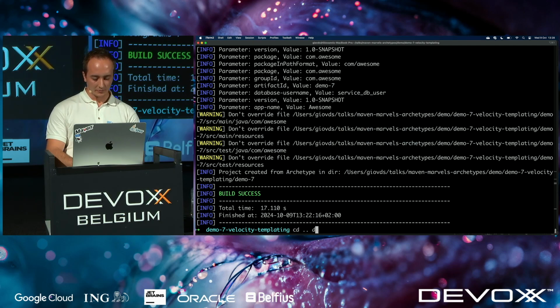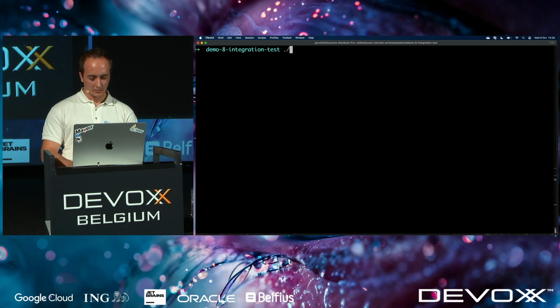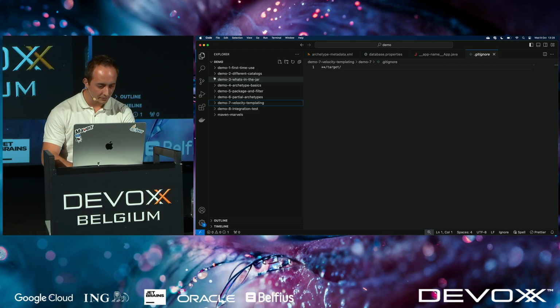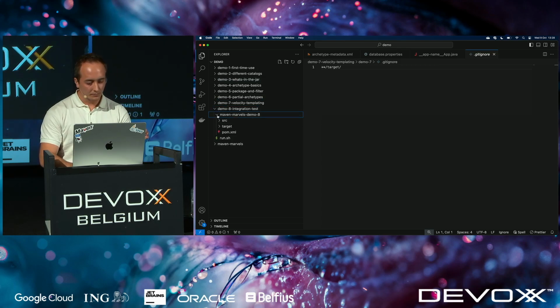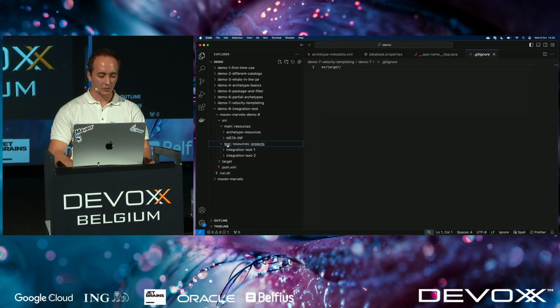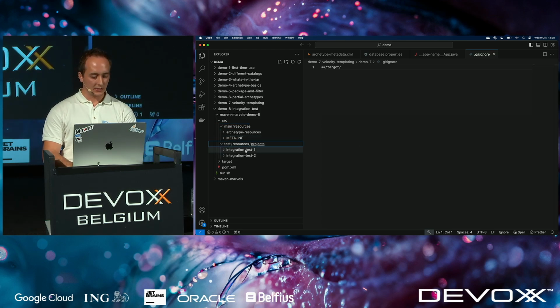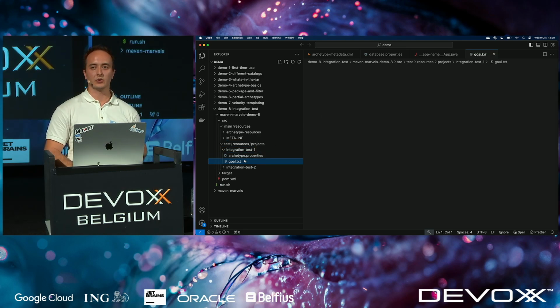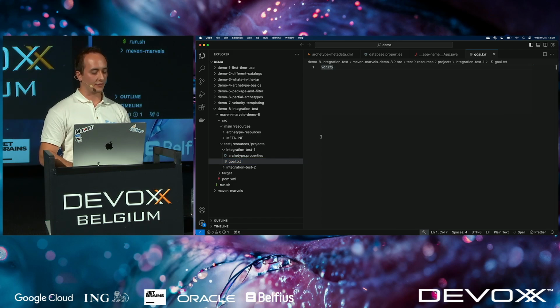If we go to demo 8, let me quickly show you the setup before we do that. I have the src/main archetype folder, and I have a test folder now, which contains resources/projects. In my first integration test, I have the archetype.properties, and I have the goals.txt, in which I define verify.